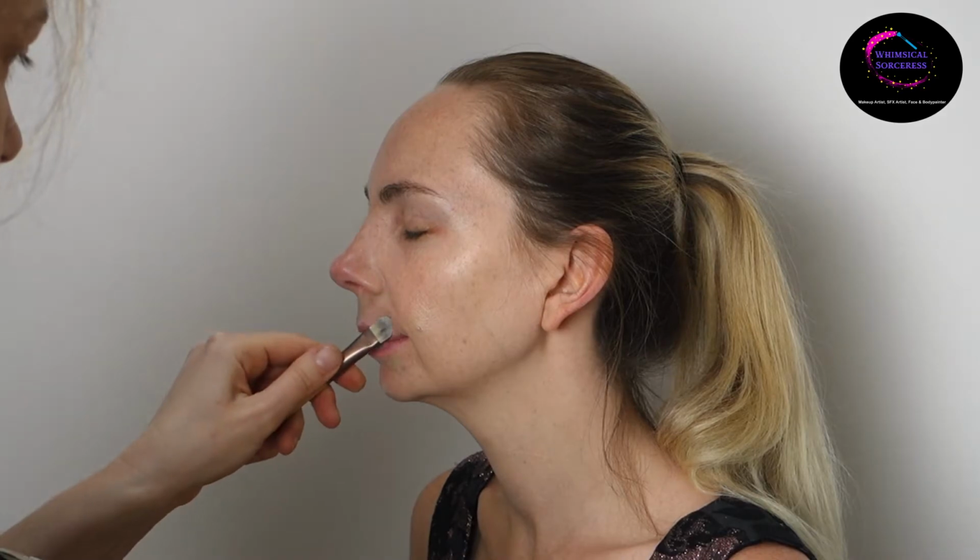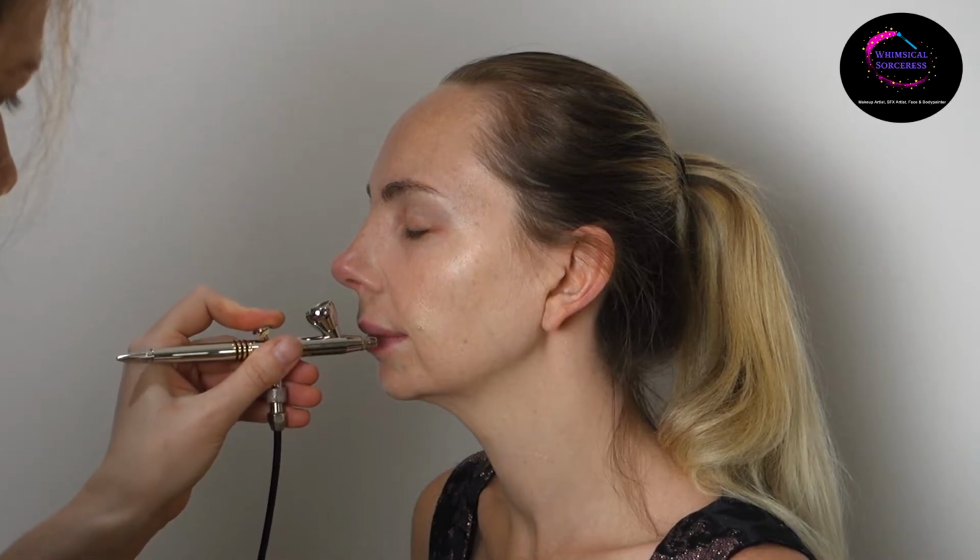What you will notice is when I do something which isn't a pimple, which is a bigger surface area, I do little circles with my airbrush to give a more flawless finish. And this is how we're going to be doing our foundation with lots and lots of circles.